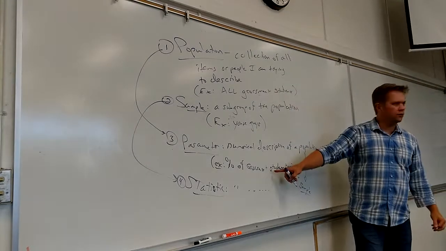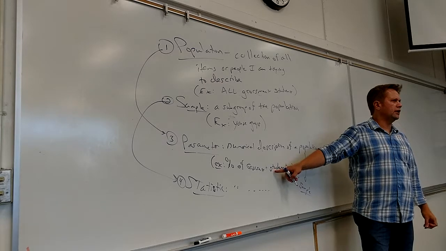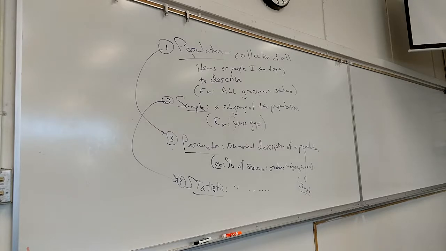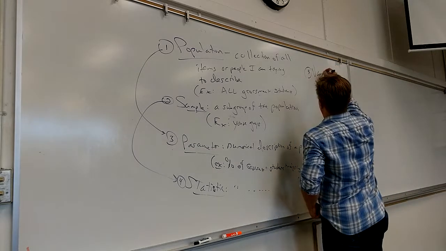Now, how am I going to gather this information? How did I just get to the point where I was able to say somewhere under 4%? Data. How did I collect the data? Counting, exactly. But before I counted, I had to ask a question. So the data are the answers to the question. And the question is related to what we call the variable.